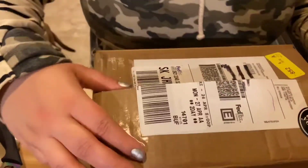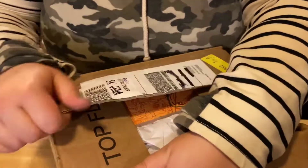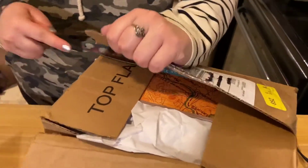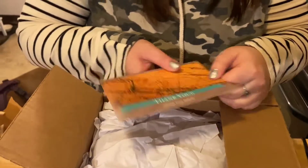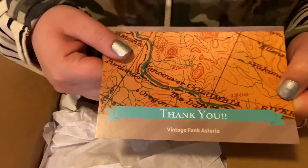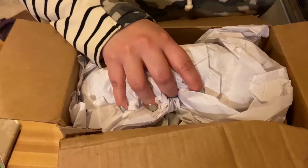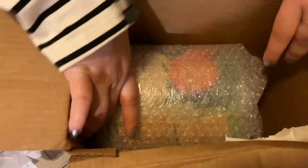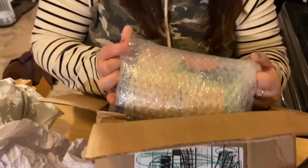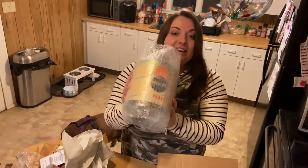It's okay though. Looks like there's something additional. Whoa! Thank you, Vintage Funk Astoria - shout out to them. Check out their eBay page. I'm so excited about it. It looks huge. Dude, are we going to be able to open this one with a can opener? I'm low-key questioning it. Holy crap - this is a huge can right here. Look at that thing, look at that. It's a basketball. It's a surprise.